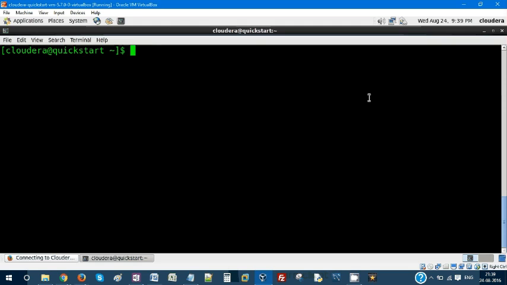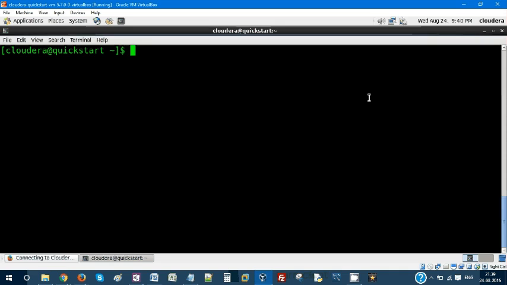Apache Pig uses a multi-query approach, thereby reducing the length of code. For example, an operation that would require you to type 200 lines of code in Java can easily be done by typing as little as 15 or 20 lines of code in Apache Pig. Ultimately, Apache Pig reduces the development time almost 15 to 20 times. And Pig Latin is a SQL-like language, and it is easy to learn Apache Pig when you are really familiar with SQL. That is fantastic.